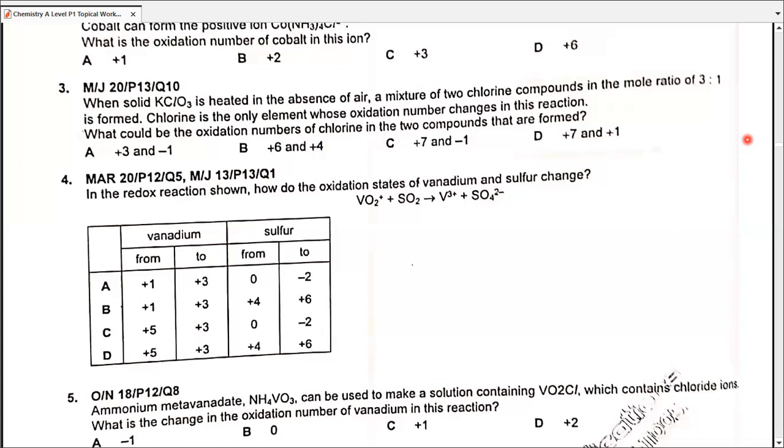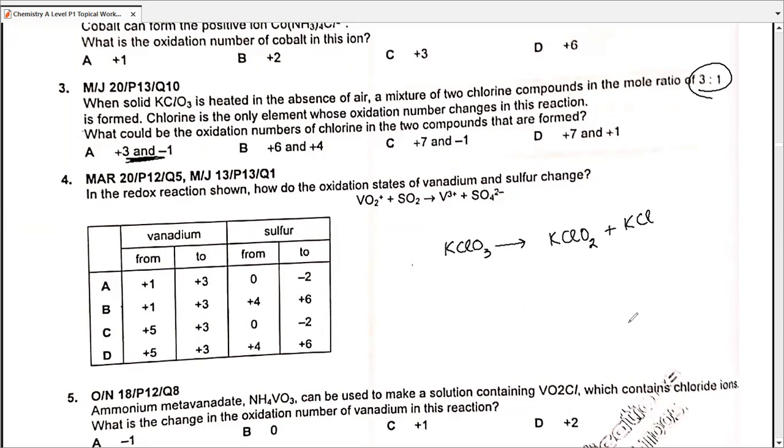+3 and -1 is something that most students go for. Now, let me elaborate this. If you go with +3 and -1, which seems to be the most obvious option, the students go for this one because they find it really easy. They go for KClO2 plus KCl, and they tend to balance the equation, right? So they try to do it, but you won't be able to come up with these ratios.